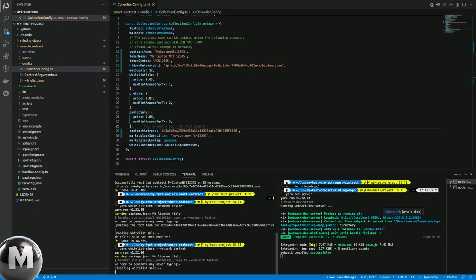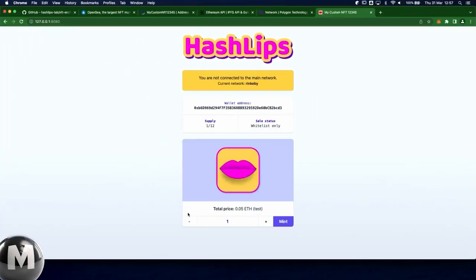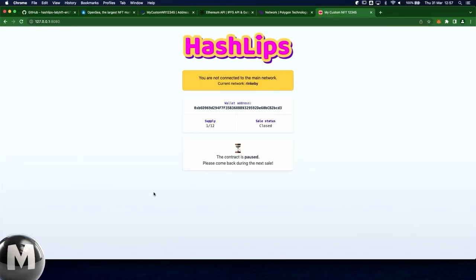There are just a few actions that are not supported by these scripts. Some of them are withdrawing the funds and also minting to a specific wallet address as a collection owner. I'm gonna explain how to do this in the next episode about how to interact with the contract using the block explorer.